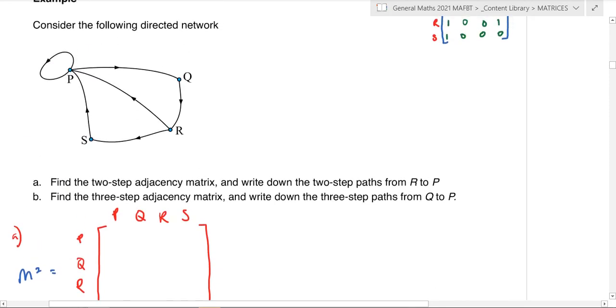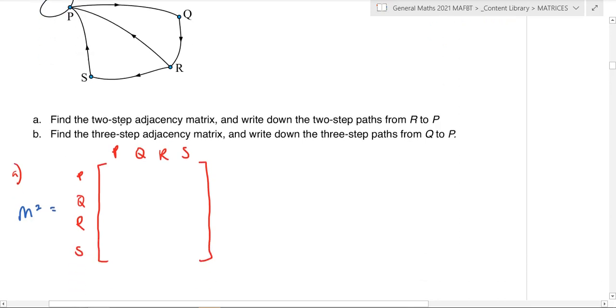All right. So let's look at P to itself. Does it have any two-step connections to itself? Well, if I'm trying to get from P to P, I have a loop here. Technically, the interesting thing about this loop is I can actually go through it twice, to P and back to itself. That's actually one two-step matrix for P to P.